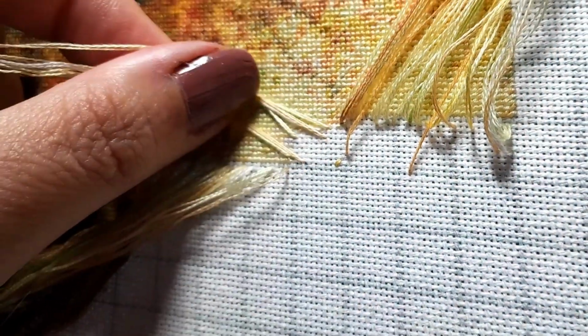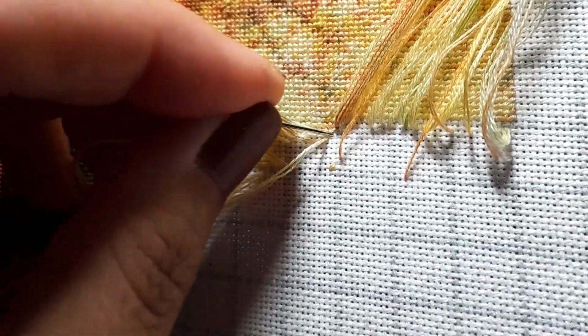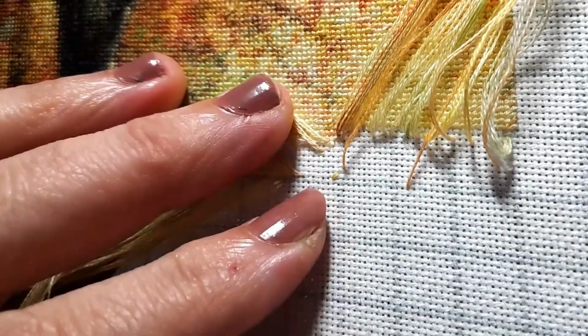So I've only been stitching in the evening for about an hour or two, and also trying to get a bit of knitting in as well, because if I don't get a bit of knitting or crochet in, I feel like I'm abandoning my other projects, and I don't like that feeling.